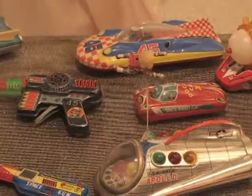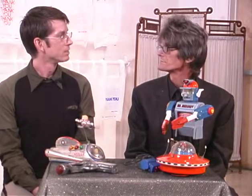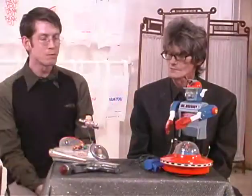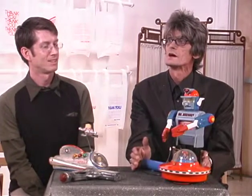When it comes to space toys, I've found it's getting harder and harder to collect — the value has skyrocketed. Every time I add a new piece I have to increase the money I spend, traveling the country to swap meets, antique stores, and eBay. Currently I'm on the hunt for a crazed astronaut — made in the 50s, battery operated, valued anywhere from $3,000 to $4,000. The most expensive piece I have is Mr. Mercury, in the $2,000 to $3,000 range. There's a thing called the Atomic Racer — the holy grail of tin toys to me.